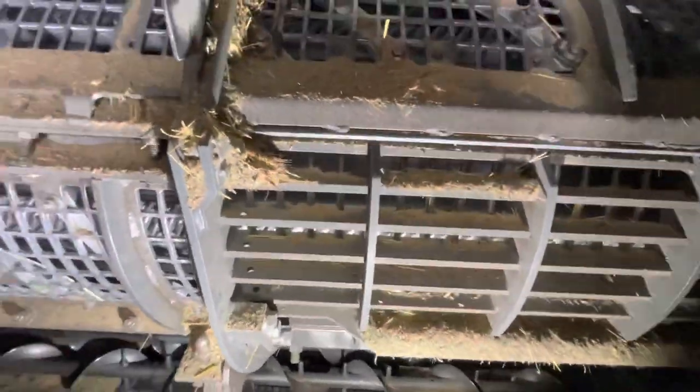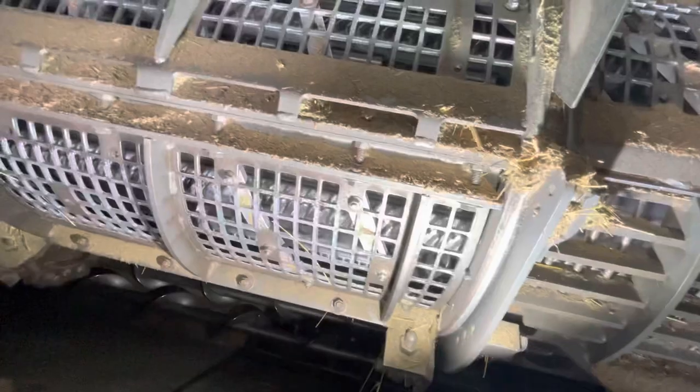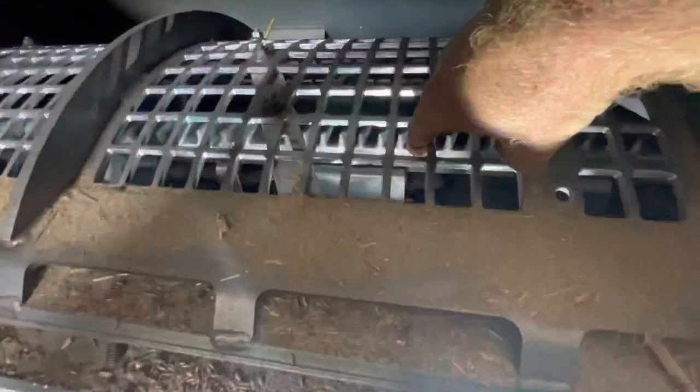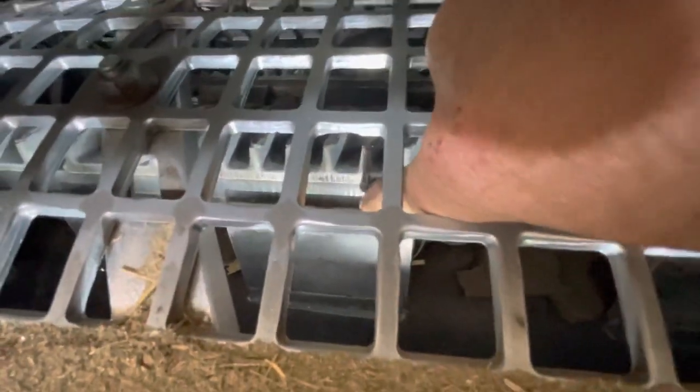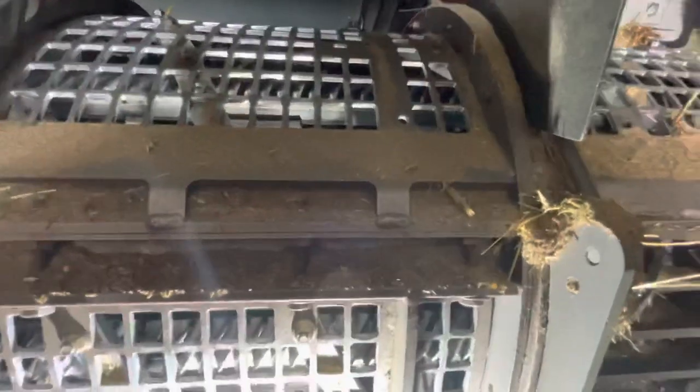Also, on my CDF rotor, between a CDF rotor and a regular open 8-bar rotor, the CDF rotor is 1 inch smaller diameter. And what I did to make up for that is I had someone, you can kind of see it right there beneath that RAS bar, make up full length 1/2-inch spacer bars. That way it brings it back out that 1 inch diameter again to back to normal diameter. And that helped a lot as well.